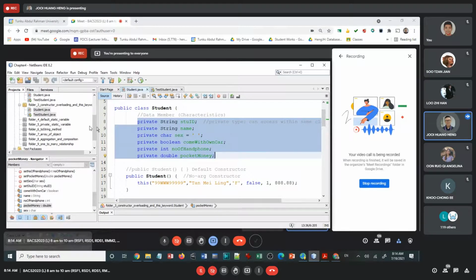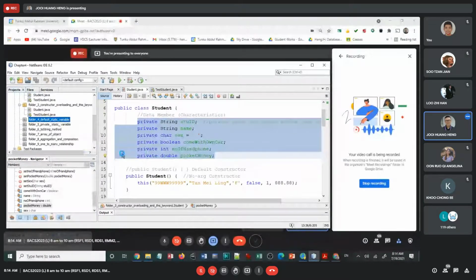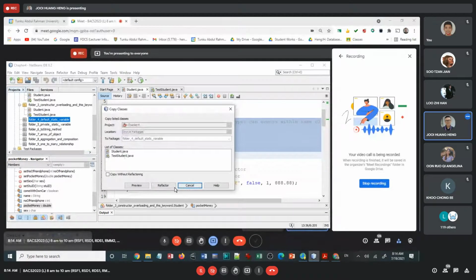Okay, so now I'm going to copy the file. We're going to the default static variable first. Okay, default static variable, so we paste, refactor, copy.